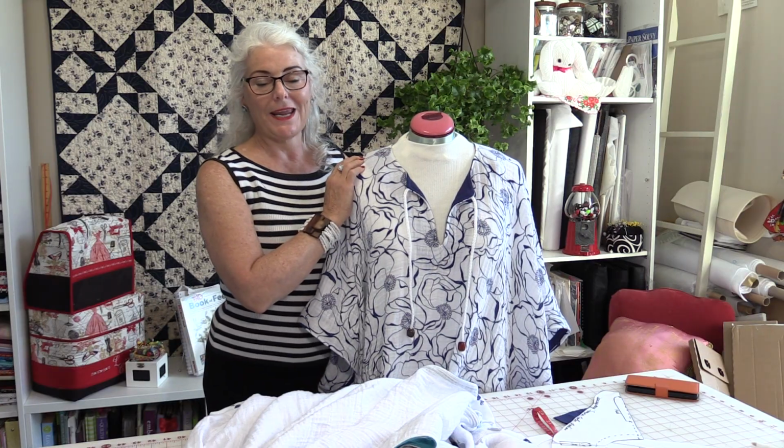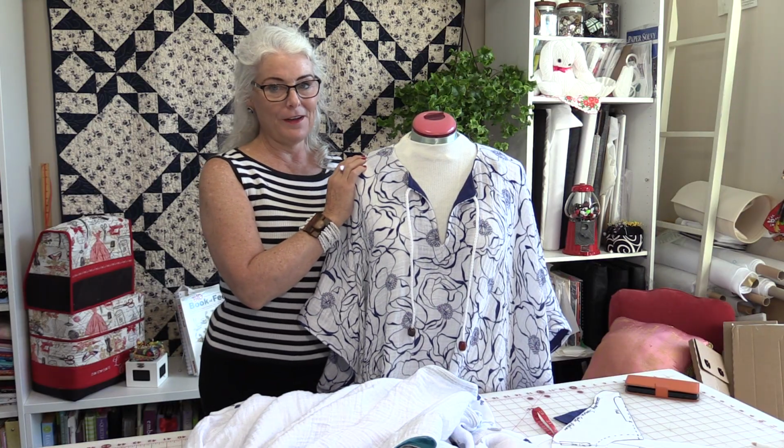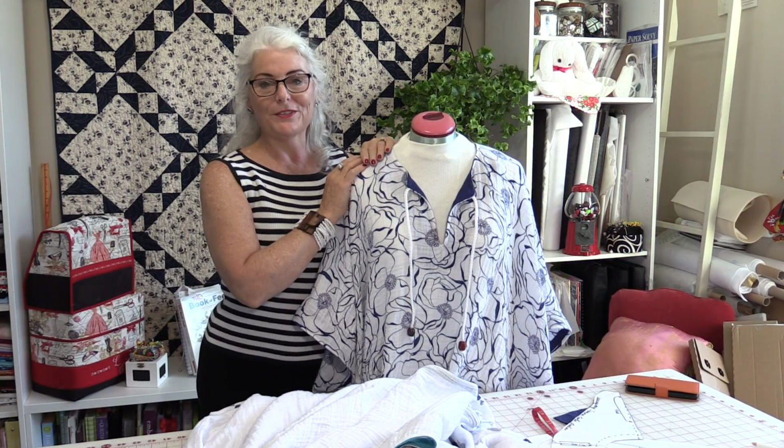This summer cooler is very cool, very comfortable. You'll probably want to live in it.